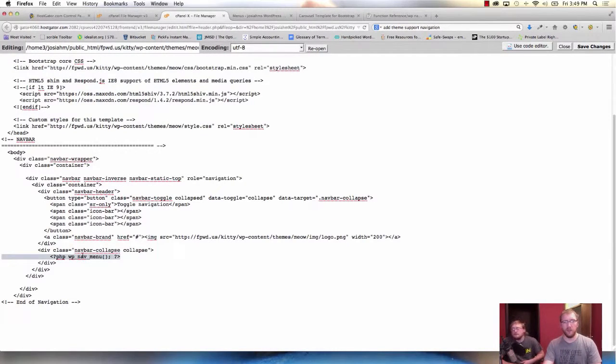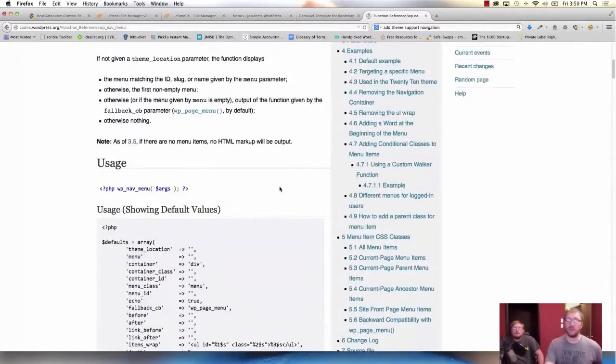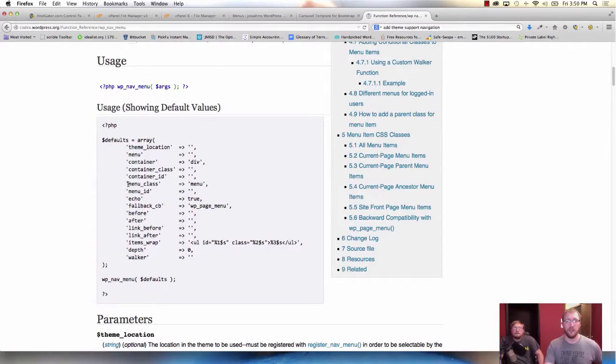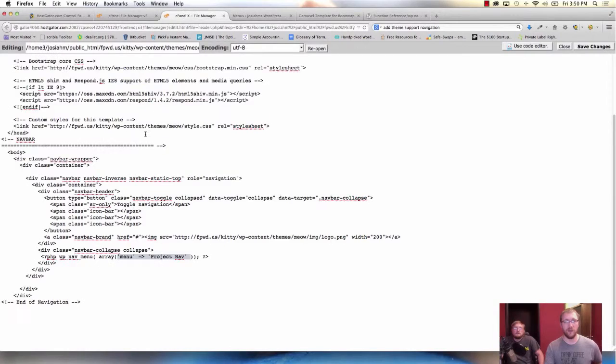Right. And the only thing that's different here, now this will give you context for how to write the code if you don't know PHP. And we're going to include some more PHP training so you can know this stuff better. Right. But if you don't know it, you can see here that they have an argument, menu, and the value is project nav. We want to target the menu class. Right. And that was one of the options up here when you take some time to look through it. Menu class right here. And the default value is menu, which is what ours is showing. Right. So let's copy this and replace that array value with this right here.